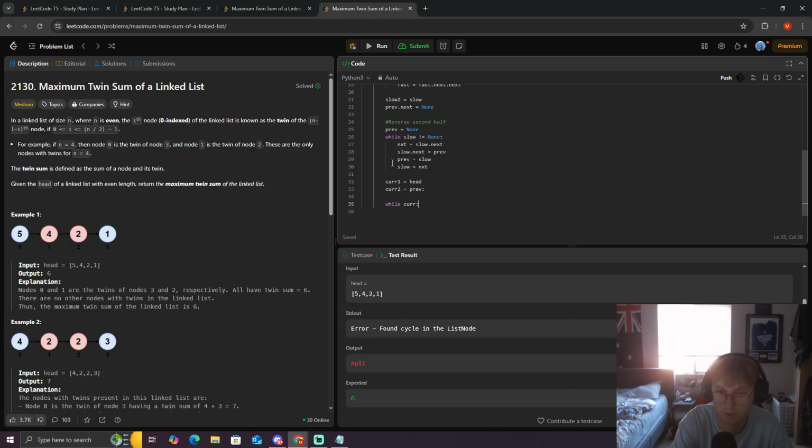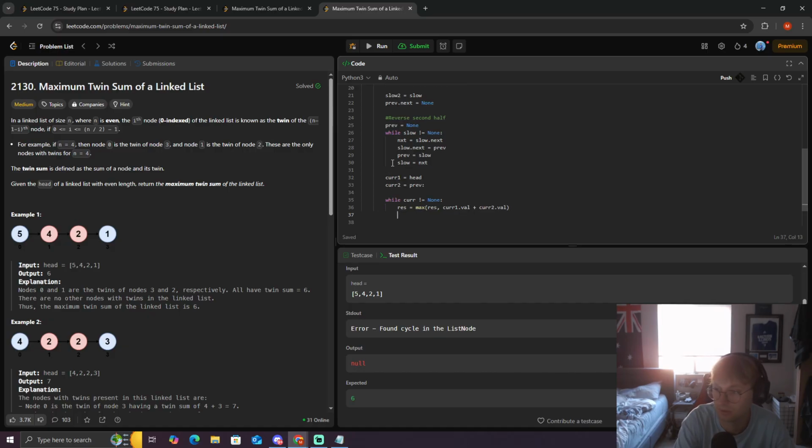While cur1 does not equal none, then we want to do res is equal to max of res and cur1.val plus cur2.val. Cur1 is equal to cur1.next. Cur2 is equal to cur2.next. We return res.